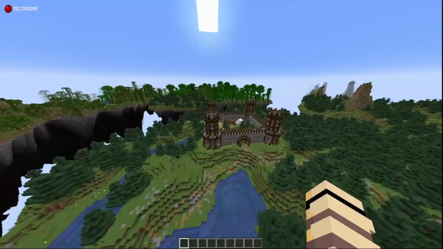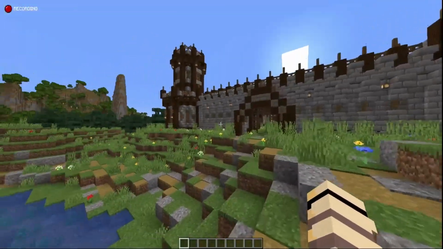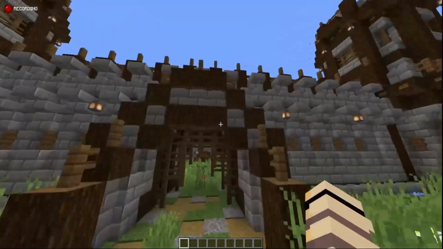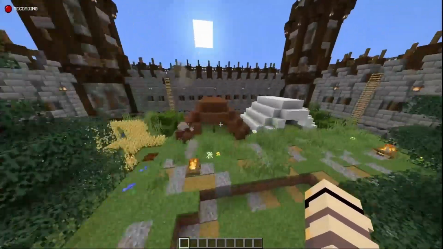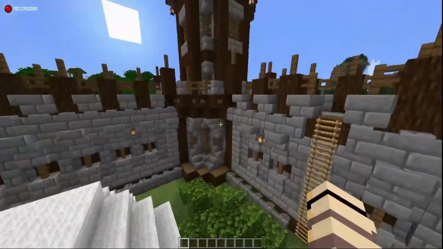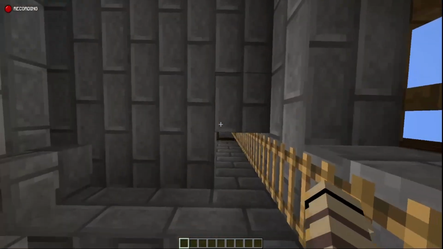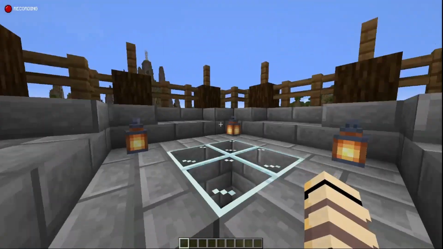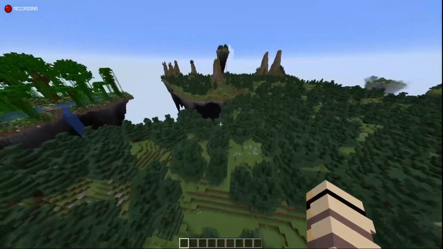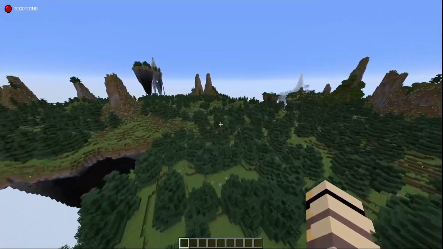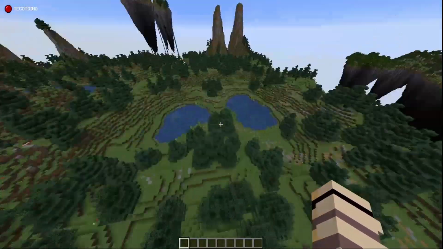And I do like to add some occasional structure, like in this example, I've built a small castle. At least I wanted it to look like a castle. When you go in, there is some food, there are some covers, there are some beds, and these are fully functional. So you can go down, you can also go up, as you can see. So you can make this your starter home again if you'd like. Again, it doesn't have to be a starter home, but it's an option. And I really like to get creative with these.